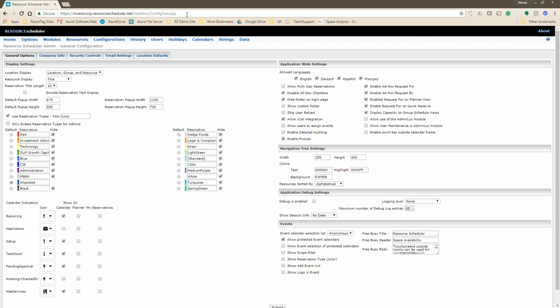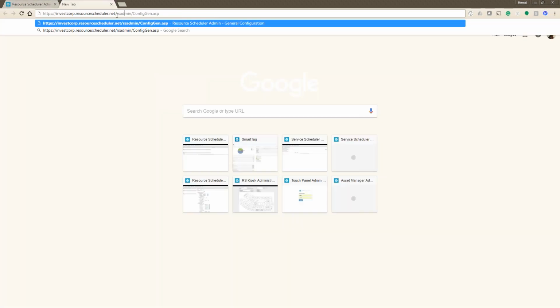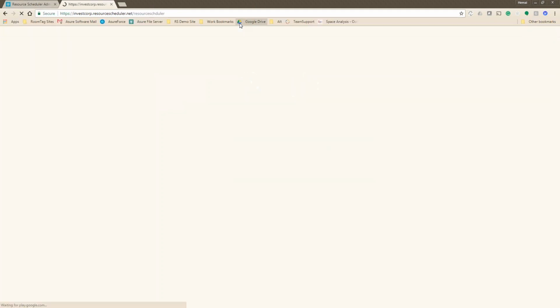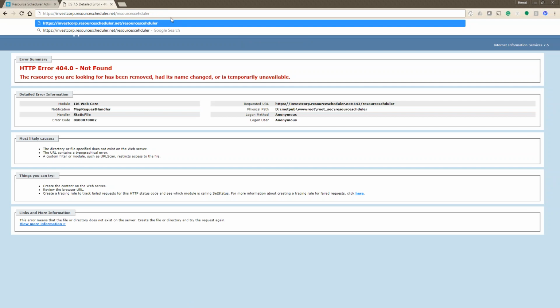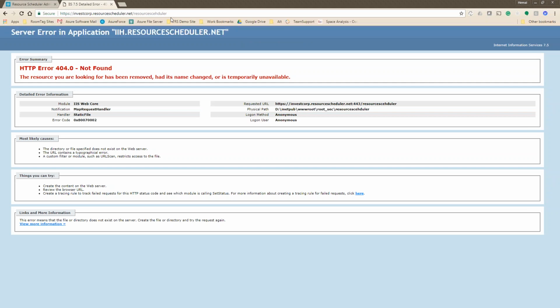To get into the front end, you're going to use the word resource scheduler, and that will get you into the front end. So that URL should work for you. I'll type it in and let's see what we get. It will prompt for user and password. Without the resource scheduler, just till .NET.